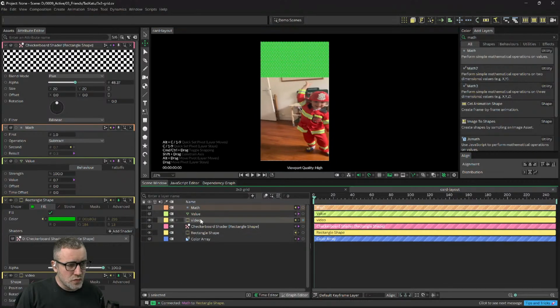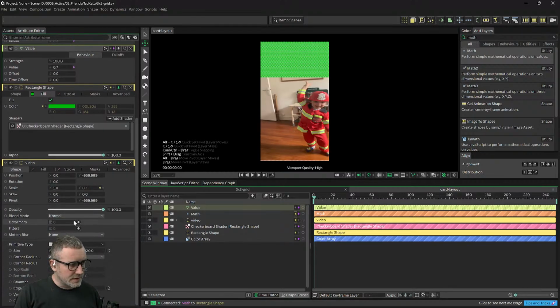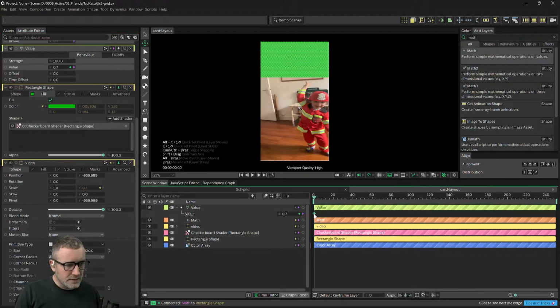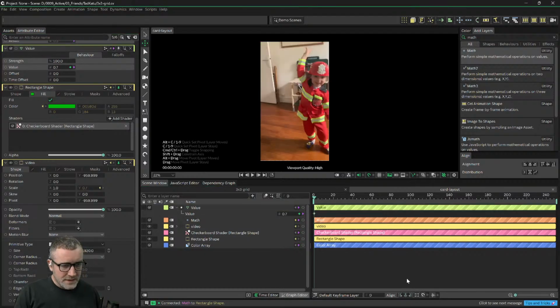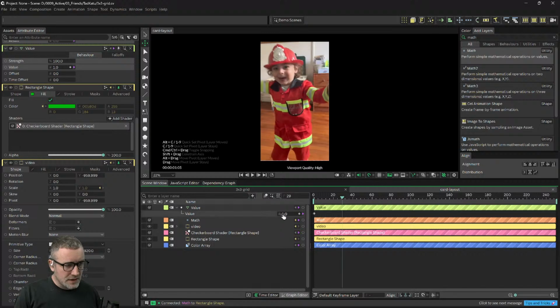And now this is the main driver. Oh, no, don't go there. And if I add keyframes over there in the value, here we are at 1, and now we are at 0.